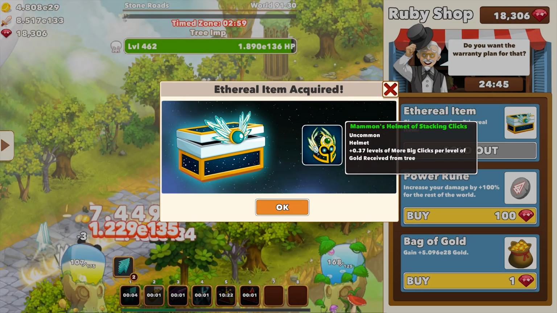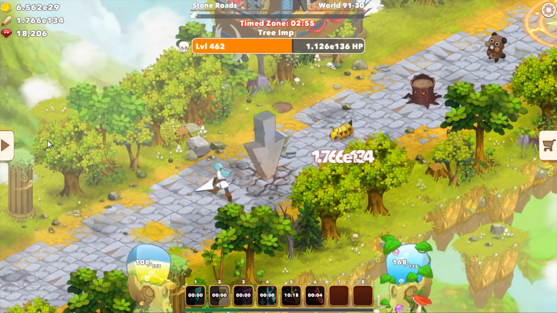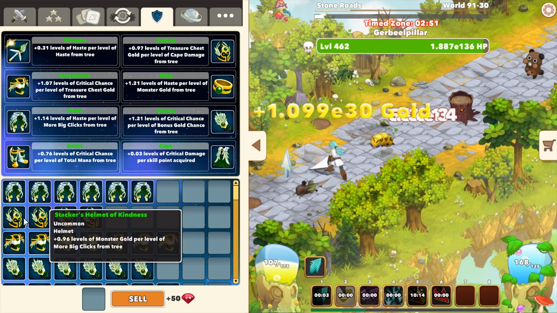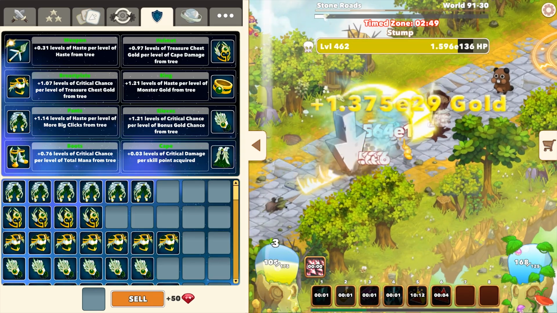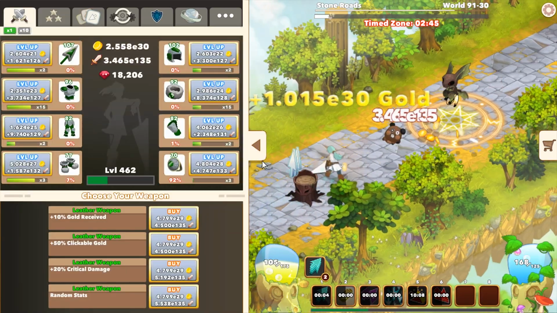Let's get this. More piglets for gold receipt. Yay, and it's a helmet. I have future huge click already, but it could work.